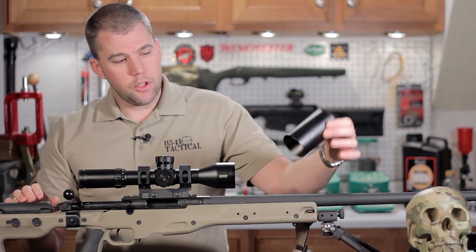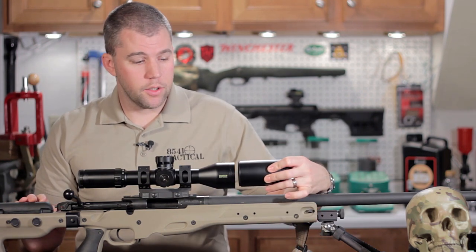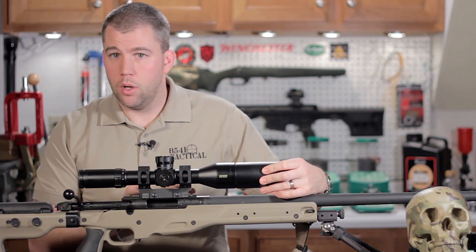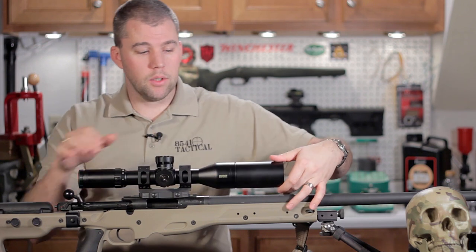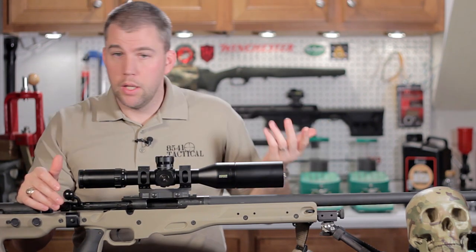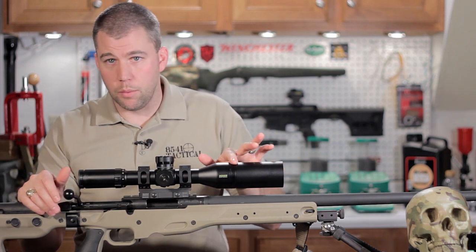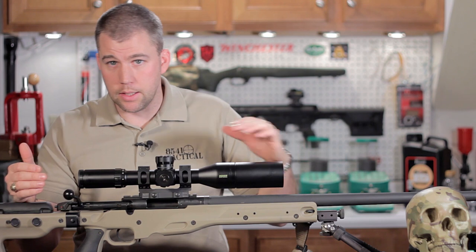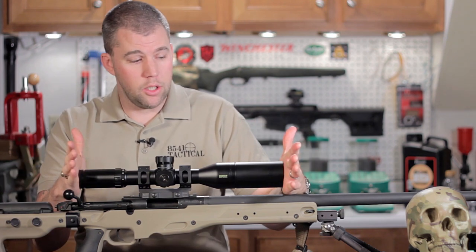The HDMR also comes with a sunshade. The sunshade very simply just screws onto your objective bell, and it actually screws on pretty easily. It takes quite a few turns to get it on, which is actually a nice feature. When it does, it's almost flush, so I'm just not going to take the time to screw it all the way on. It does add some length to the HDMR.